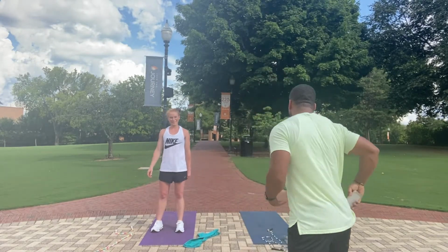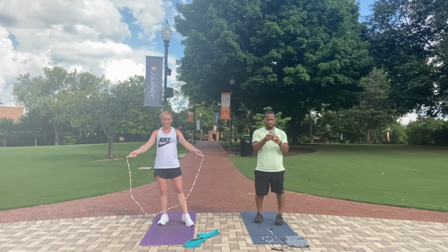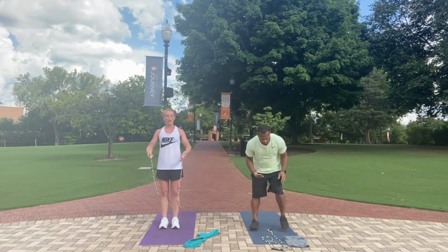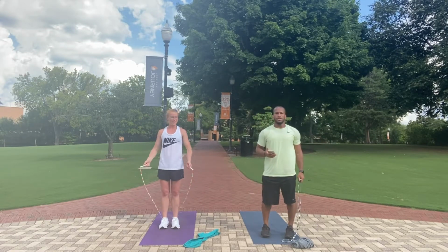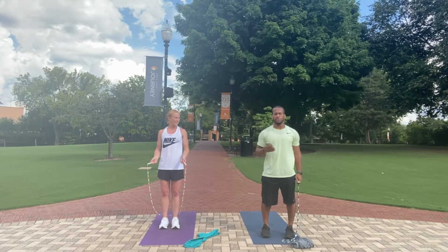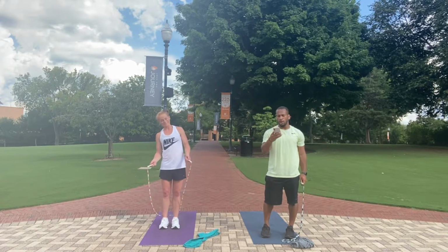Go ahead and find your spot. Grab that rope. While he's getting that timer going, remember, we always start here when we're jumping, never up here, okay? So start here, big circle to start. All right, friends, I got my timer ready. It's time to start moving. So we're gonna start jumping, pick your level, in 3, 2, 1, let's go.